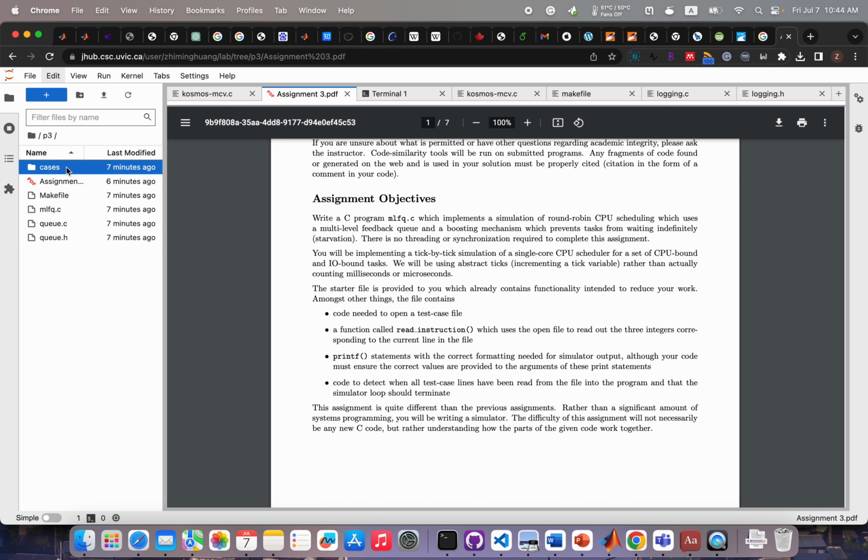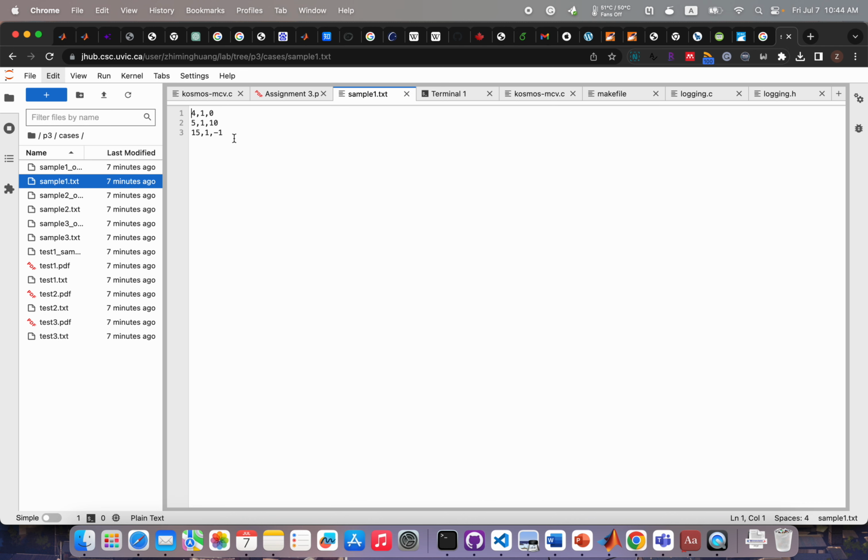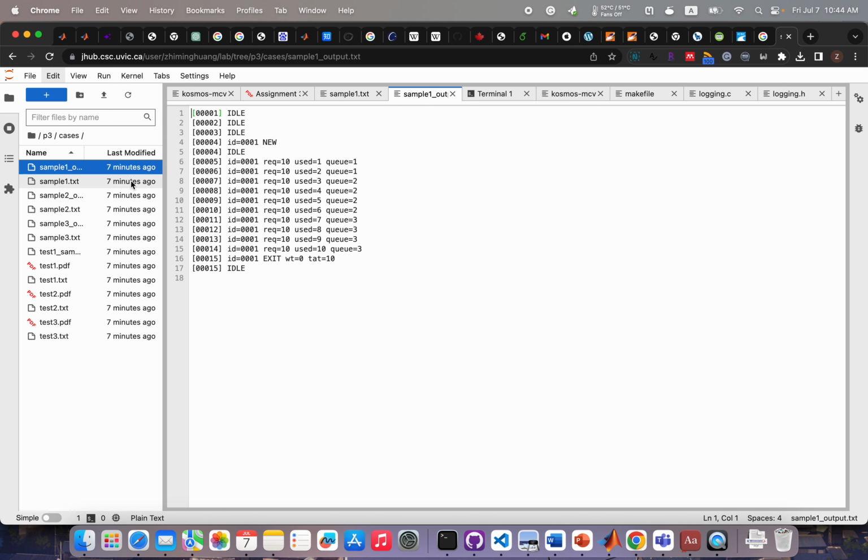And in the cases directory, you can find some samples. So this is the sample input and this is the sample output, and I will explain later what this means.